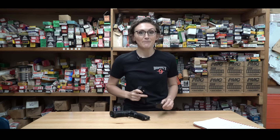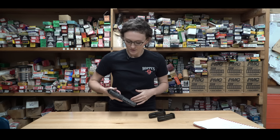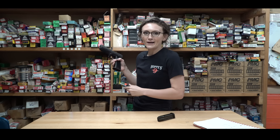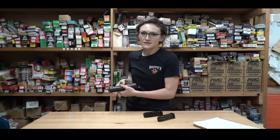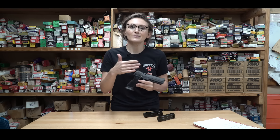Drill number three — we've got to get mags in the guns. Obviously we don't have bullets, but we've got to get mags in the guns. Before we do that, I want to show you two variations of how to release the magazines, because once you get them in, we've got to get them back out. This right here is the mag release button. Now, if you're a lefty, having a gun that can be switched out — be ambidextrous — is a huge advantage. Most polymer guns, this is an X5, all the 320 line is ambidextrous. You can switch out this button to be on this side so that when you're a lefty, you can hit it with your thumb.